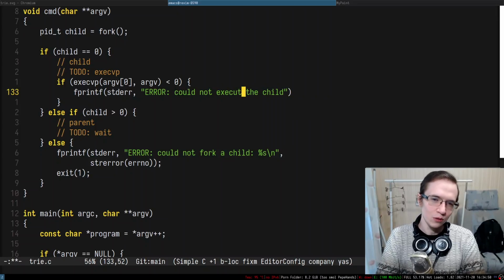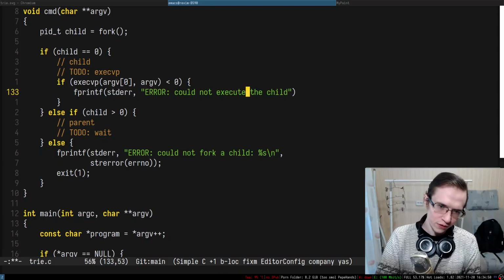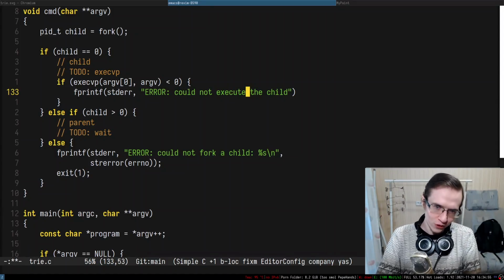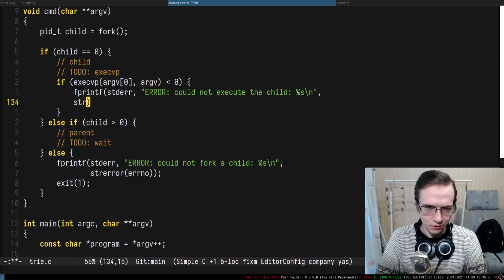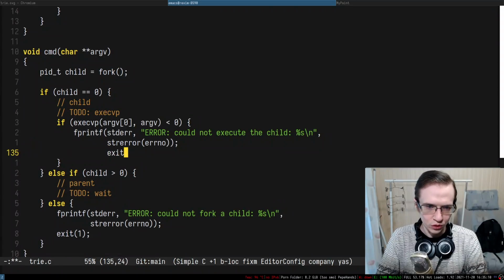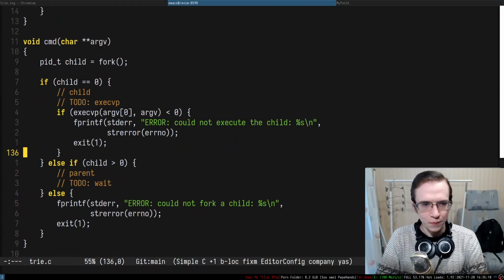When we can say execute, right? So first you try to fork a child, and if you successfully fork the child, you try to execute the child. That makes sense, I think. And if you couldn't execute the child, we have to report an error about that. So strerror errno, there we go, and then I'm going to exit with a non-zero exit code. There we go. Cool.